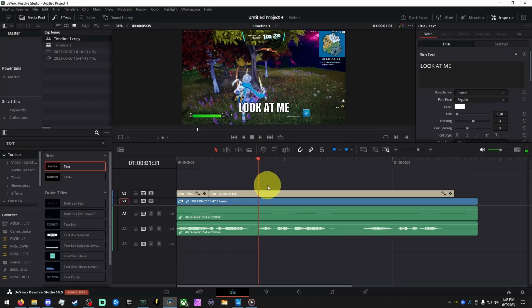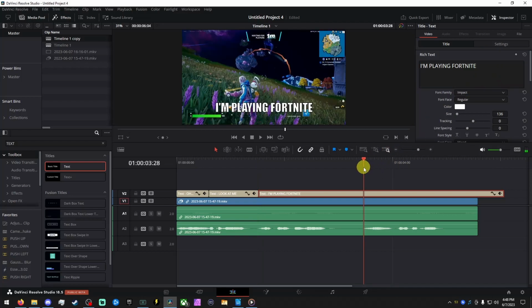So now let's do it again for the next part. Position the playhead to the start of the new dialogue, hold down the Alt key and drag the text to the right until it's aligned. Now let's type in the new dialogue. Now to do the last piece of dialogue. Align the playhead, hold Alt and drag on the text clip, and subtitle it.